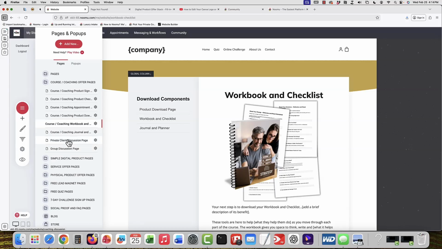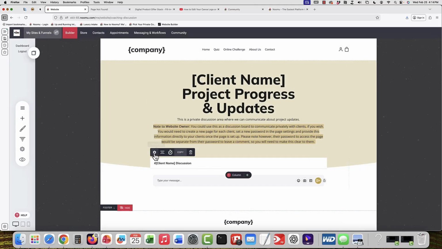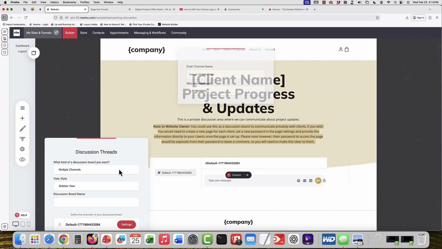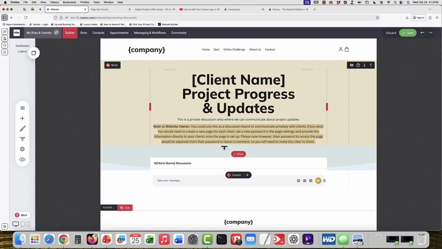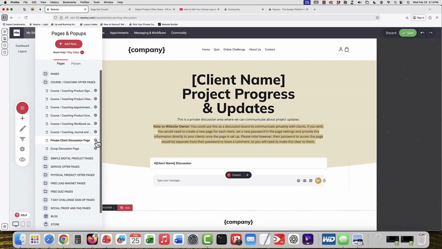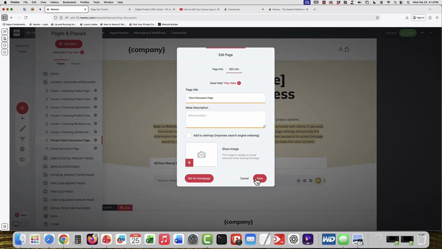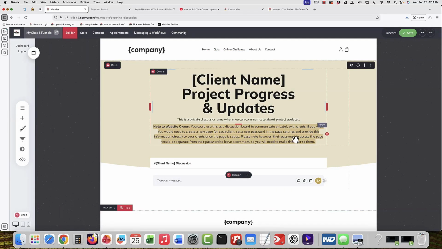So the other pages that we had here were the private discussion page, and it includes that discussion widget. You can also have multiple channels and you can choose different topics and stuff like that. But we just kept it simple, where it might be useful to communicate if you're working one-on-one with clients and you would duplicate the page. To duplicate a page, you just go to settings and you go duplicate, and then you could put the client's name under the settings here, right? And so that you know, and then update your SEO information. Probably don't want that on the sitemap. You can also password protect this page so that they can't see it and only they would see it.